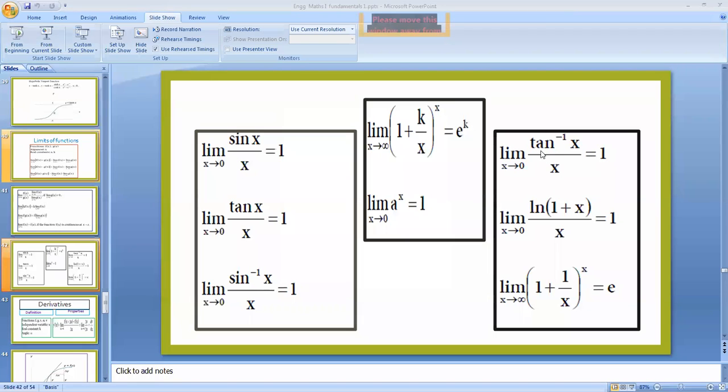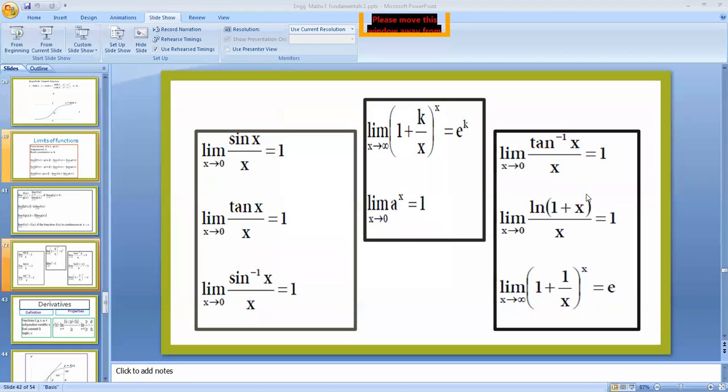Tan inverse of x. Does anybody have the derivative of tan inverse of x? 1 plus x square. Yes, of course it is correct. Is it clear? So we get 1/1 plus x square. And what will we get as the derivative of x? 1. Means only to substitute x tends to 0 as a limit in 1/1 plus x square. Then put 0 in place of x, 0 square is 0, 1 plus 0 is 1, and 1/1 is 1. Are you getting the same? It is also 1.